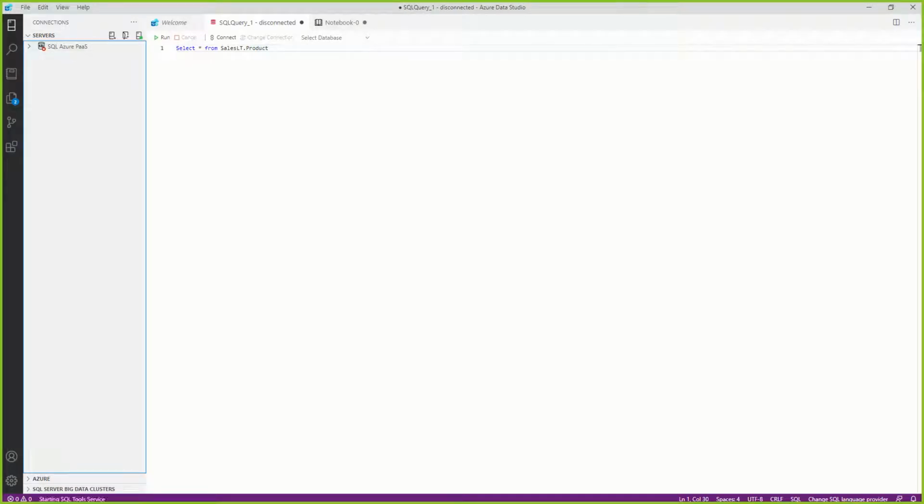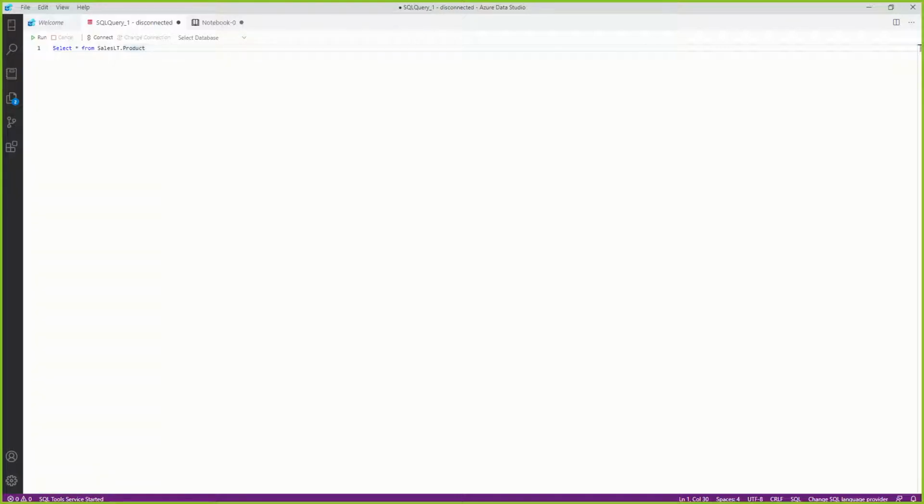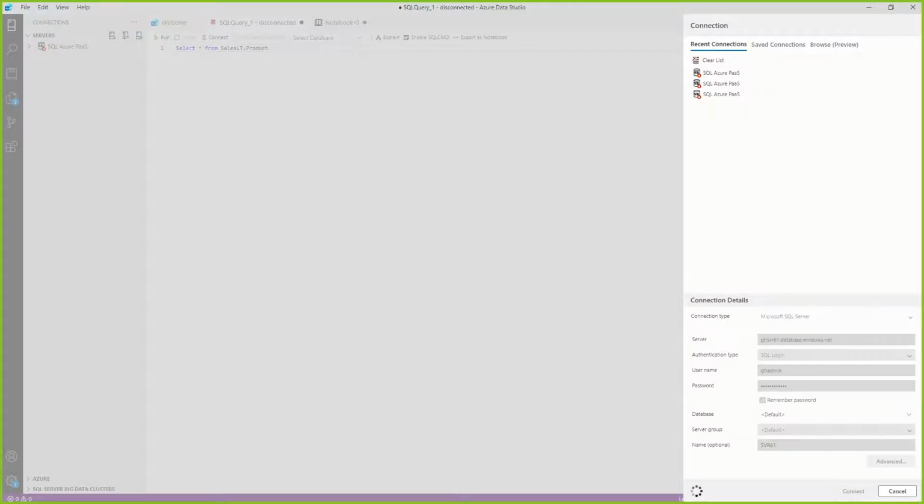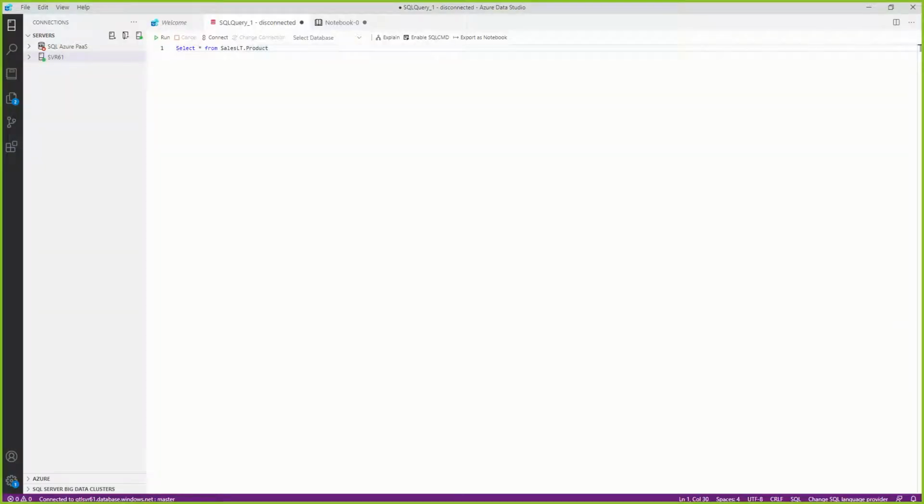So I want to go with our connection. Let me go to my connections area here. Let me create a new connection. That was my server name. Looking for a SQL login. Let's go with the credentials here, and a specific password. Let me call it my server 61, and I click on connect, and boom, it's going to get you connected there because this public IP address we already added, and you can see it coming.